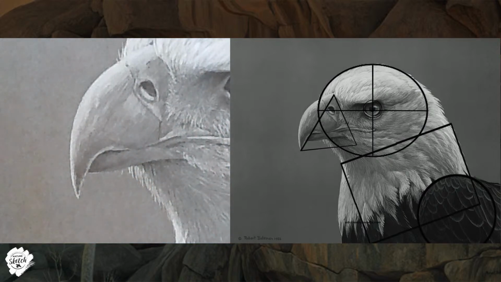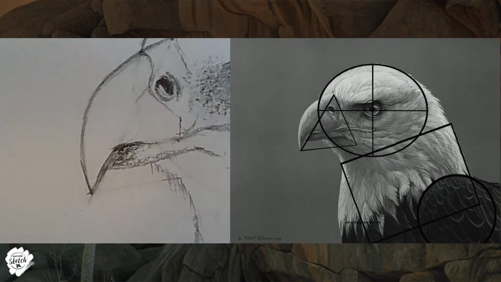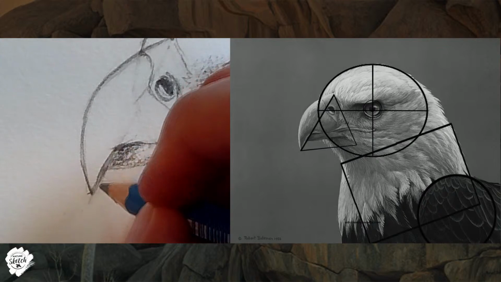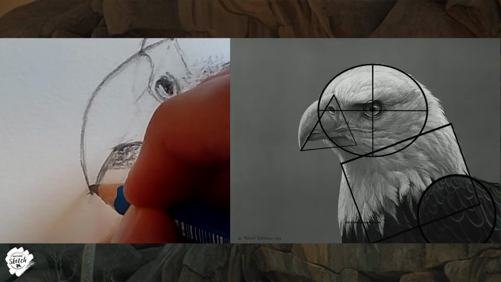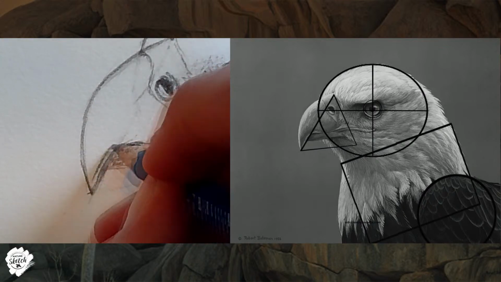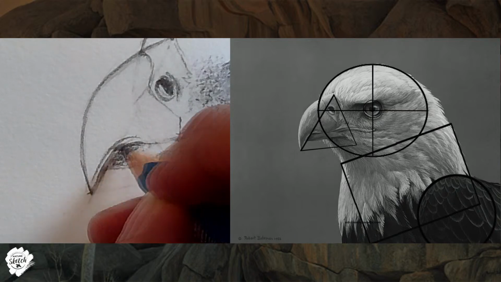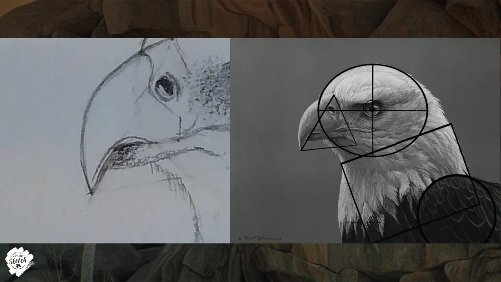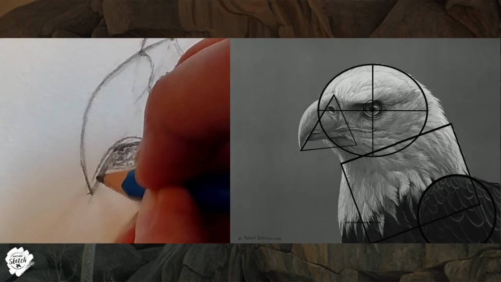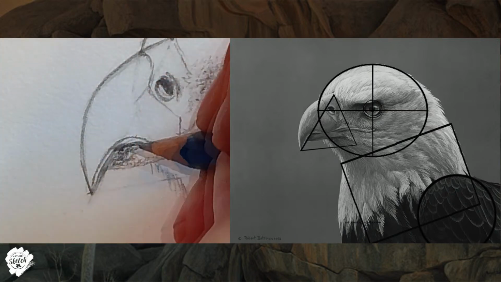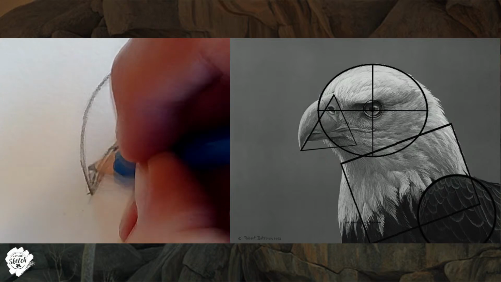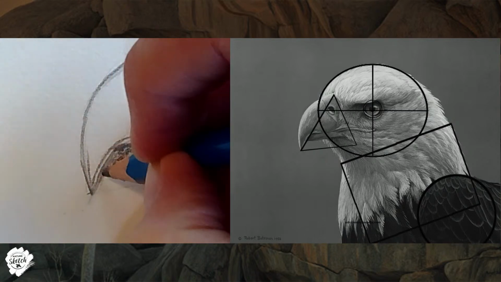So what you can do is draw a little guide for yourself ahead of time. Let's draw a little bit of a guide, and I'm just going to draw it really, really lightly. I'm going to draw a little line here, and the area that I'm blocking off is going to stay the color of my sketchbook. See what I'm doing there? I'm leaving that area set aside, and then it goes right down to the tip too. We're going to go right down to the tip and then right up the side of our beak.